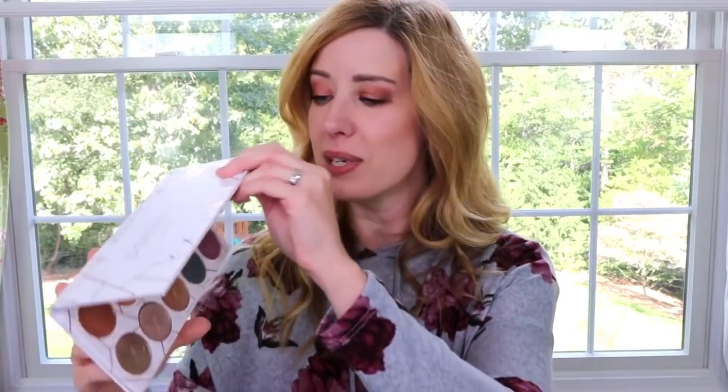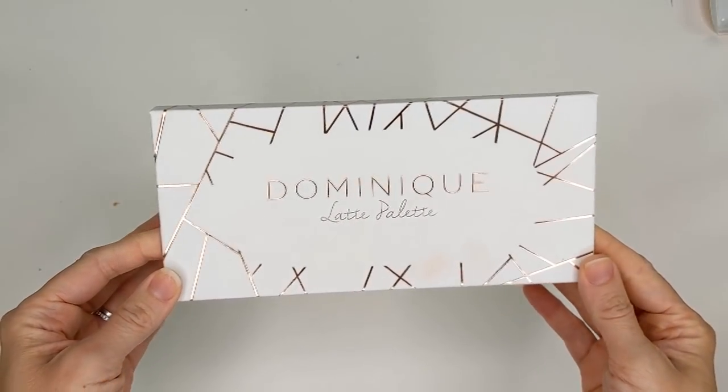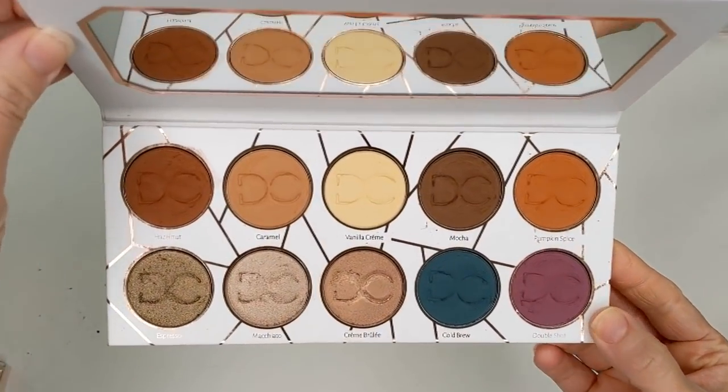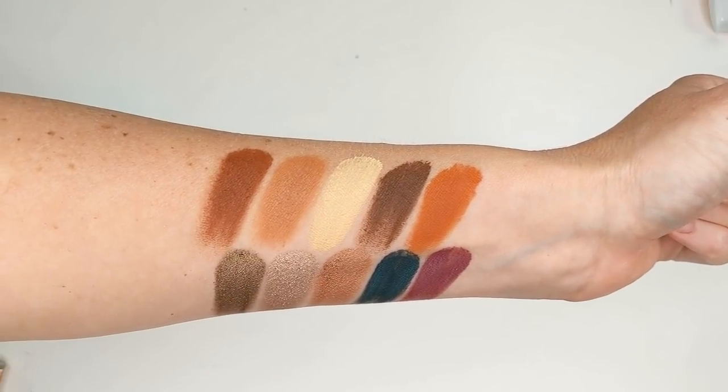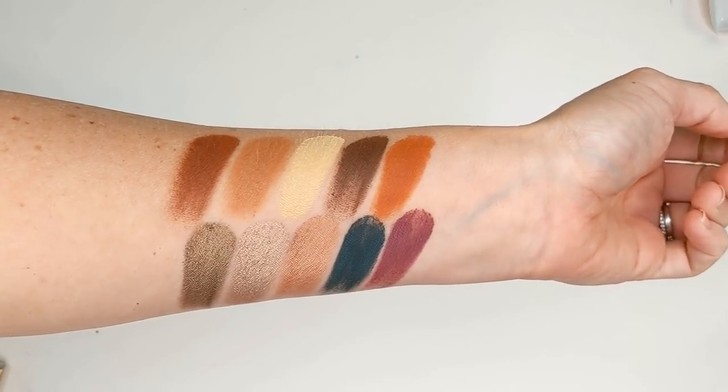Next I got a palette recently — this is the Dominique Latte palette. It's not new, it's been out for a long time. I got it because I tried her Rustic Glam palette and fell in love with the formula. I love this because I love neutrals. It's kind of almost like a fall palette — warm tones but not super dark or rich. The whole top row is all matte shades, really gorgeous mattes. Down below you have three beautiful neutral shimmer shades and two pops of color: a deep blue matte and a purple matte. The rest of the palette is very neutral and it had amazing reviews on the Sephora website, so I decided to pick it up.